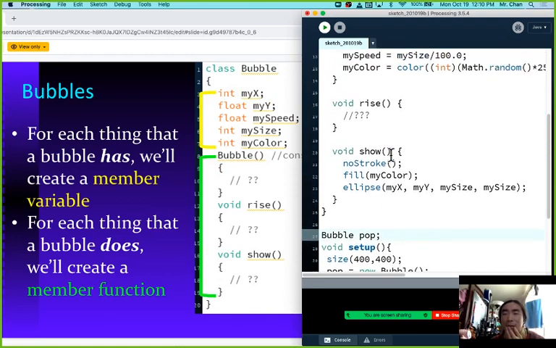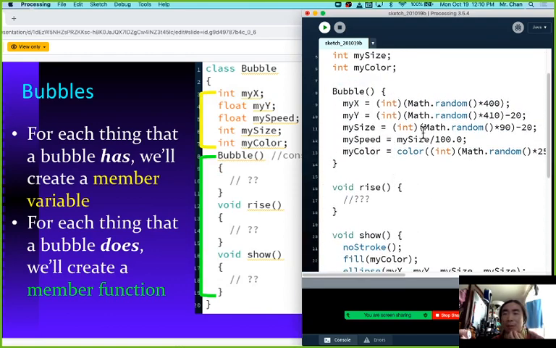I didn't fill in rise just yet, but looks like I messed up on my y coordinate. X, Y, where did I mess up?